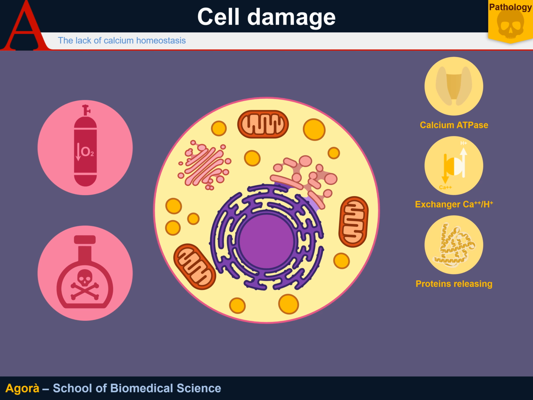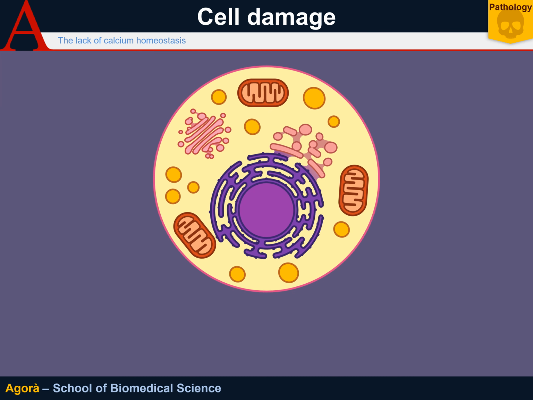Proteins releasing calcium give another way to increase cytoplasmic calcium. Many proteins are normally complexed with calcium, but cytoplasm acidification decreases the calcium-protein affinity. Finally, calcium may enter the cell following a membrane rupture.